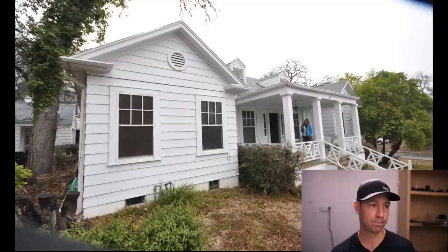Okay, now let's fast forward a couple decades. This is a 1930s house. And this house, instead of being masonry, this is a true wood house. It had wood siding. Again, it hadn't really been touched, which was beautiful for me, so I could really dissect it. And as you can see here, wood siding on the outside.